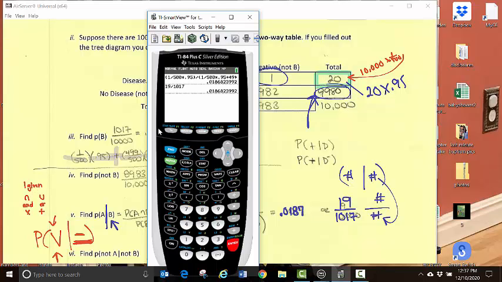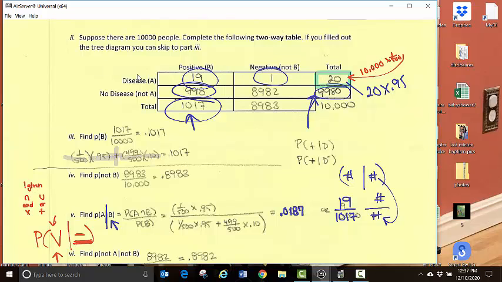And notice, we got the same answer. Questions? Yes? No, because the top of it is always disease and positive, so it's just what's in this box. So it still actually fits the formula, the probability of A and B, well, this is box A and B, all over box just B.